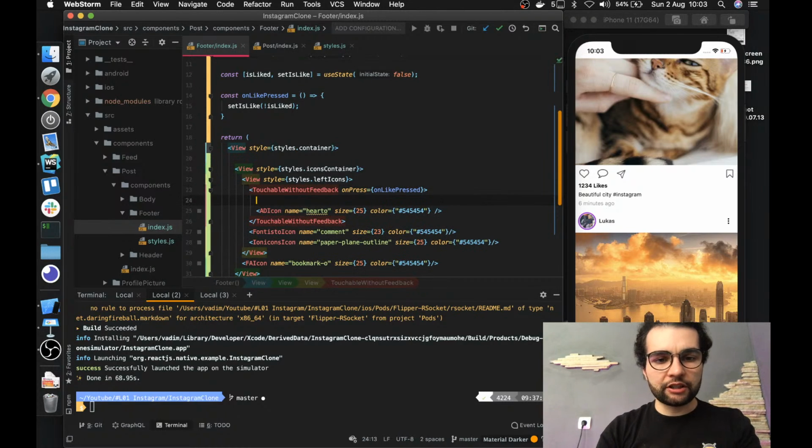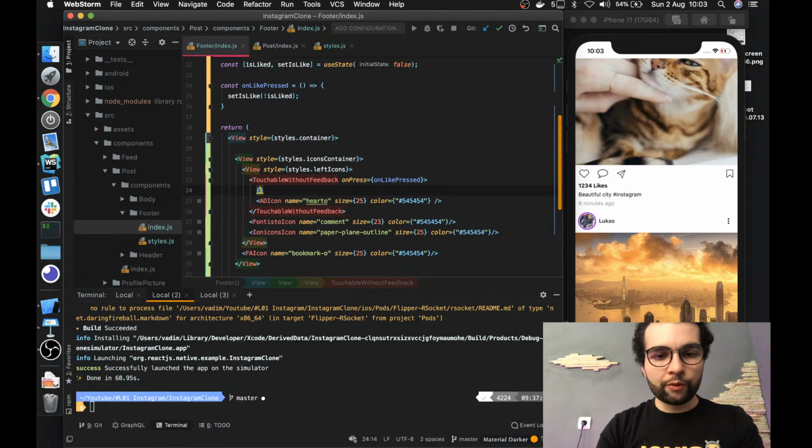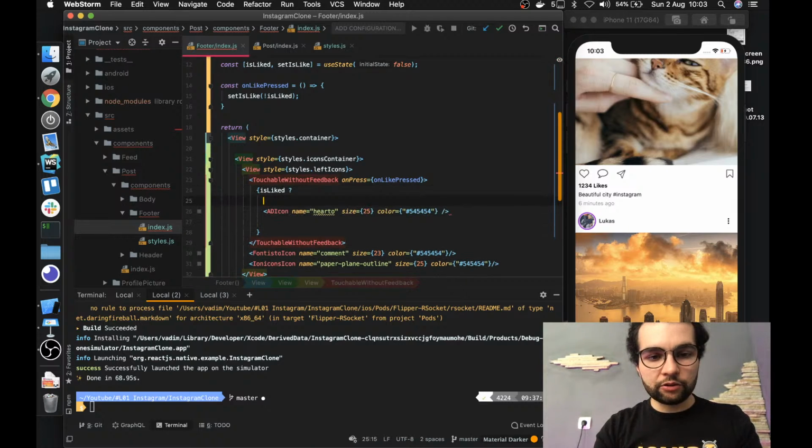So to do a conditional check in rendering UI, we will add the curly braces, we will check if isLiked, then we're gonna return this one. If it's liked, we're gonna return the filled one. If it's not liked, we're gonna return this one.